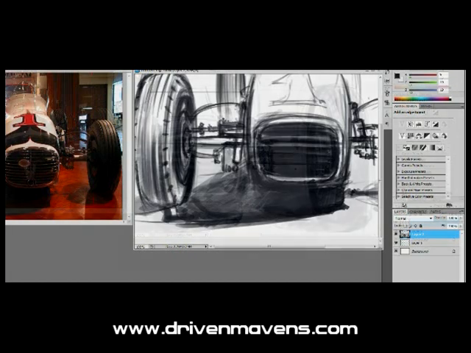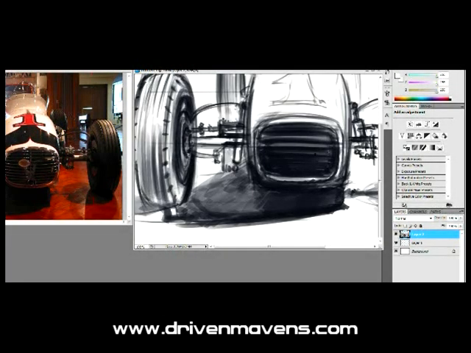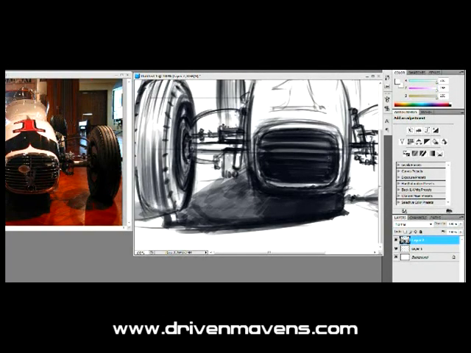I take the eraser tool here in Photoshop, and I'm just creating the highlighted portions of the grill. I'm not being too accurate here. I mean, there is going to be a little bit of curvature here, but I just want this to be a very quick demo to show you the power of using reference photographs.